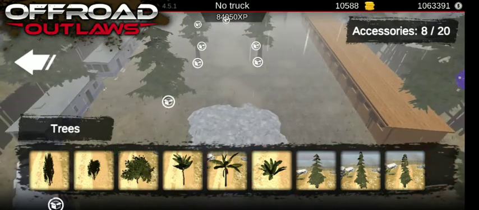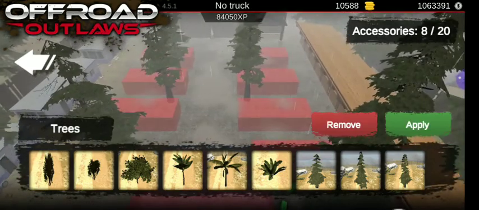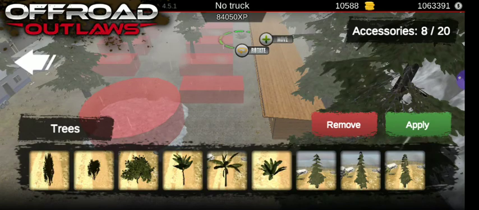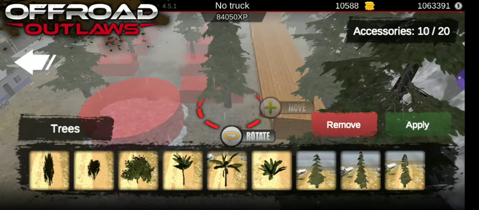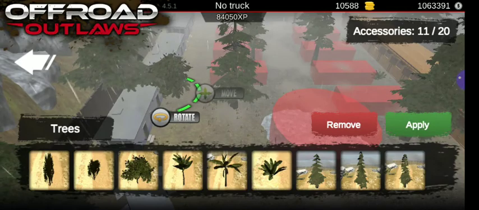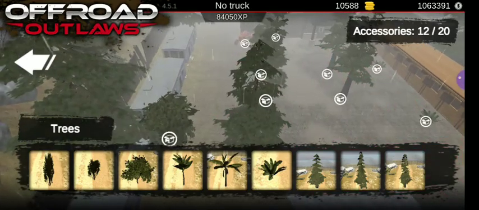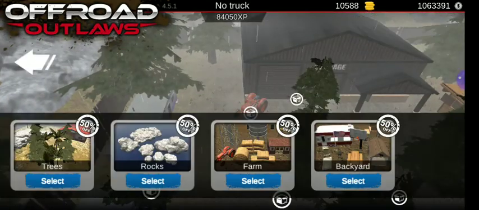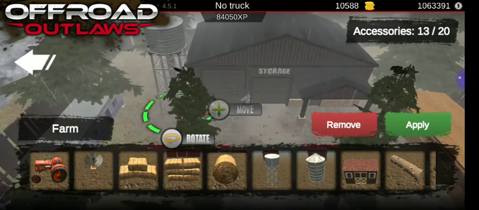We got that one. And then we got a little bit of that one. Now, I'm thinking maybe I put a few of these just down the side. Apply. Then apply. Now those, they fit mostly in that area. Apply. Now, I do want to go back to farm so I can select this.